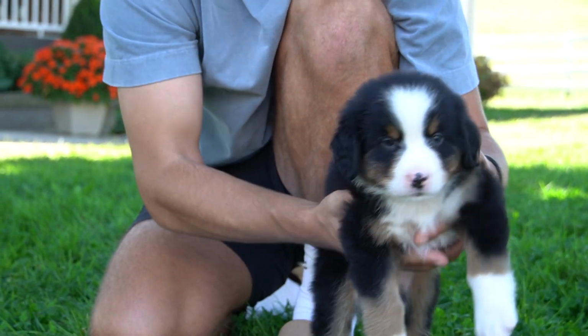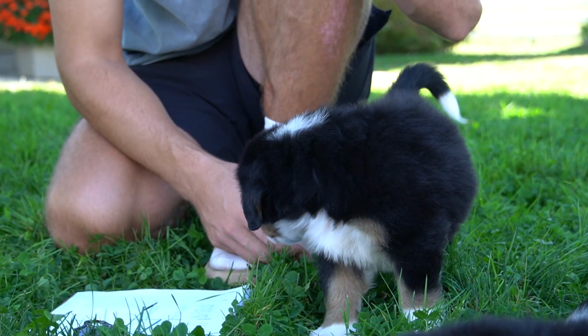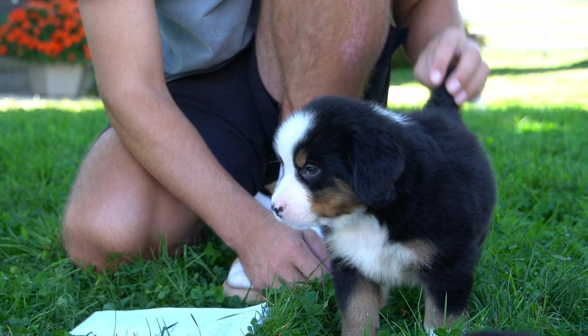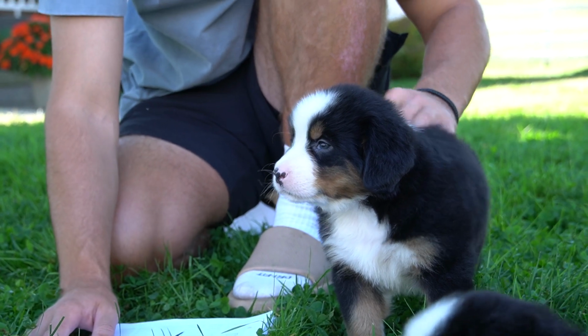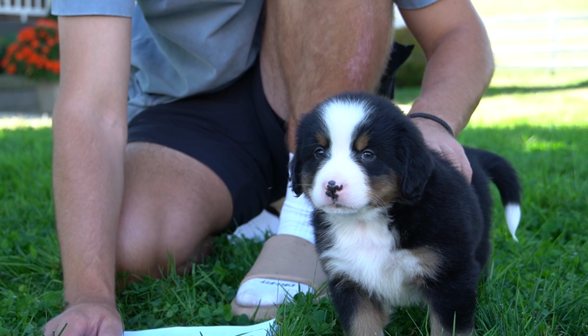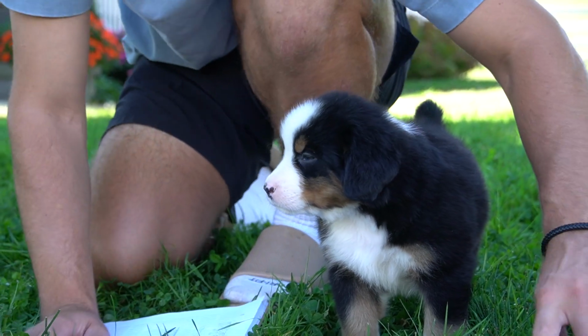And she's the more laid back one out of the 2, a little bit more chill. As far as size, they're very even. Not much of a difference in size with the 2 girls, Cambria and Cookie, so a very similar size, but personality is just a little bit different, with Cookie being just a little bit more chilled out compared to Cambria.